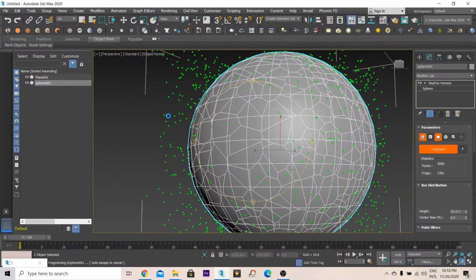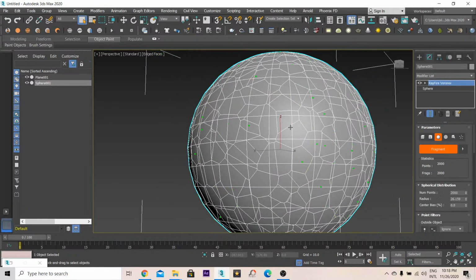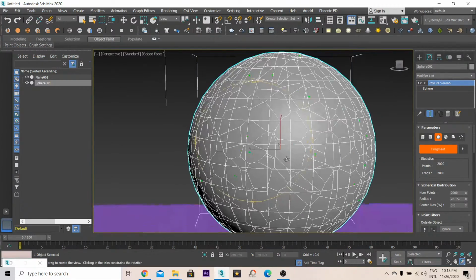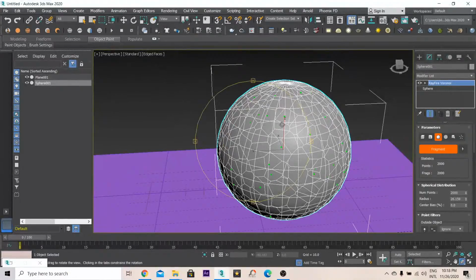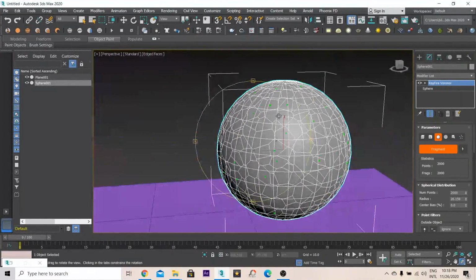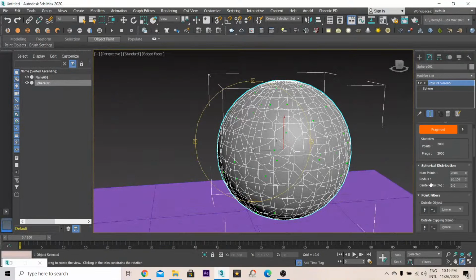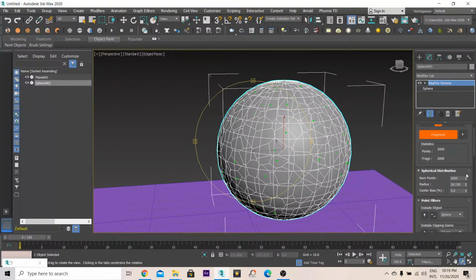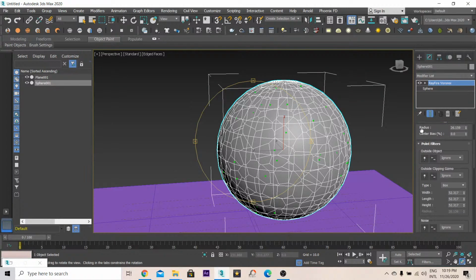So all these green dots will be inside that, and more particles they are broken. Okay, same procedure here also. Ignore this one.